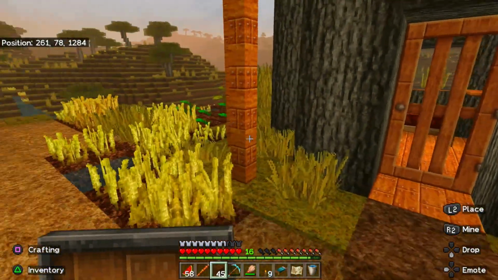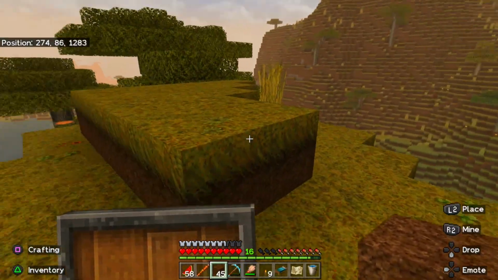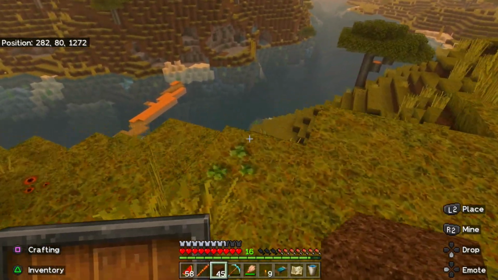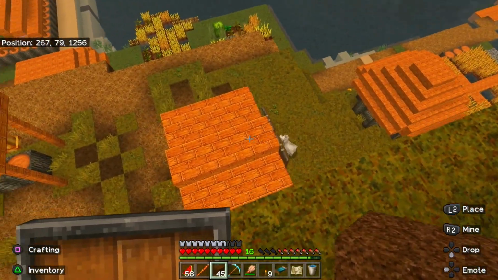Most of these houses have chests. It's really, really cool. And is that every house? That is every house in this village. Oh my god, I am so lucky. Bro, I cannot believe that. That is amazing. I found another village.